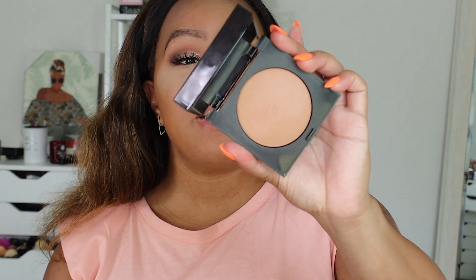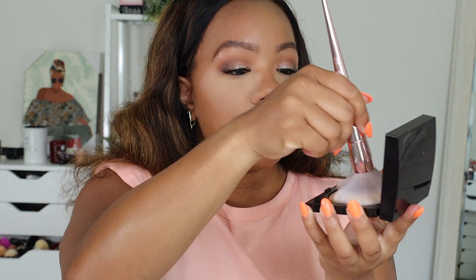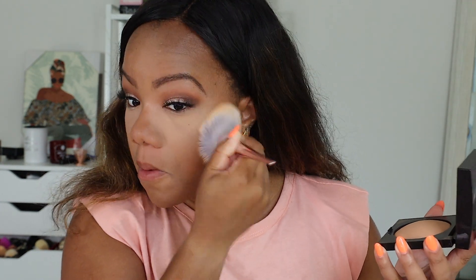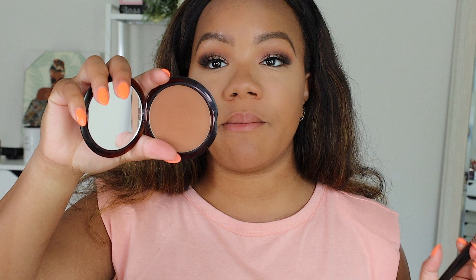I need to do an updated bronzer collection video — it's been like a year and a half to two years and I've gotten a lot of new good bronzers since then, especially cream bronzers. For the face powder we're going to use the Laura Mercier Matte Radiance Baked Powder in the shade Bronze Three to get a nice finished look. This is a great finishing powder — doesn't have much coverage but it's amazing for giving skin that blurred effect and setting everything in place. For powder bronzer I'm taking the Guerlain Terracotta in shade number five and placing it right on top of where we placed the Chanel bronzer to set it. We love a nice toasted bronze face!